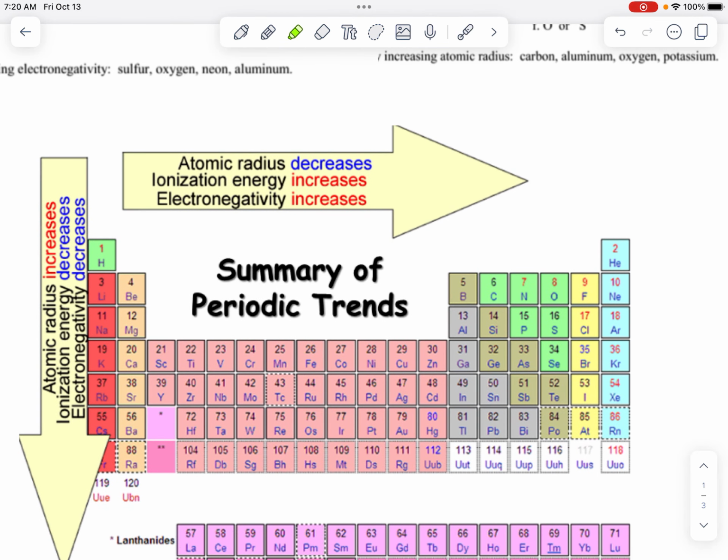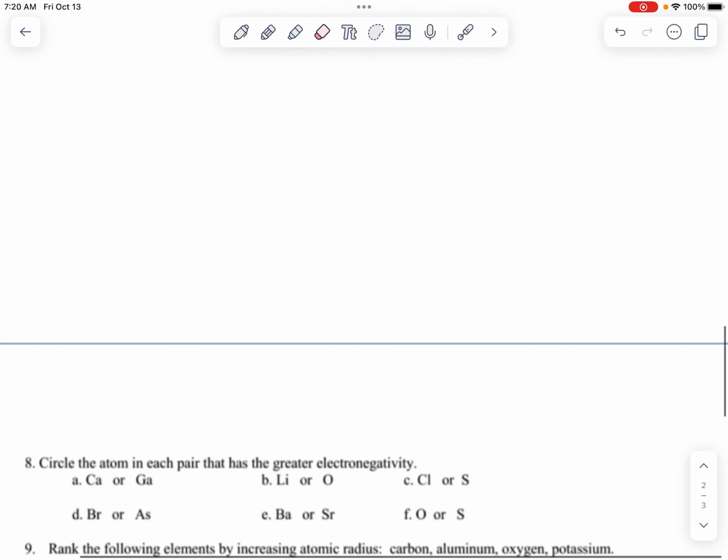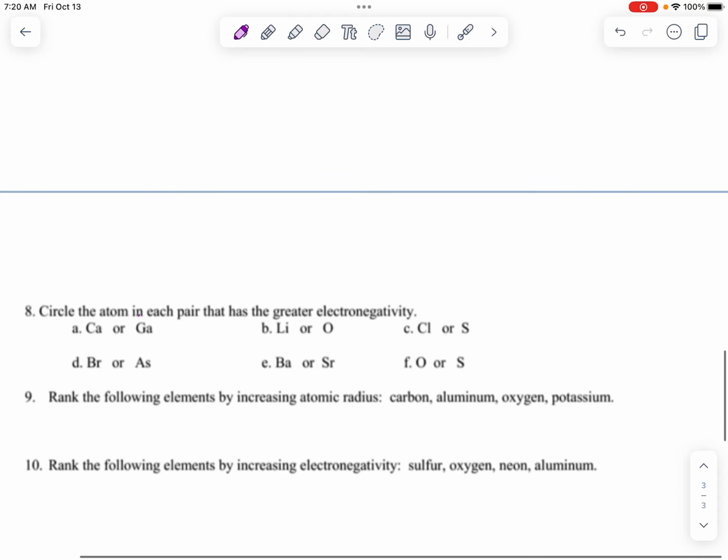So we have Ca right here. Where's Ga? Over here. So electronegativity, they're on the same period, right? So we don't need to worry about this one. We just need to worry about this one. As we go across, we know electronegativity increases, so Ga would be more electronegative, okay? So Ga would be the answer to that one. That's how we do it.